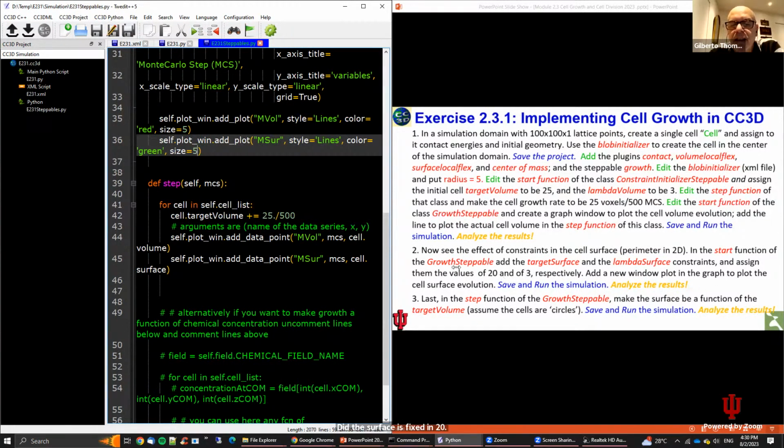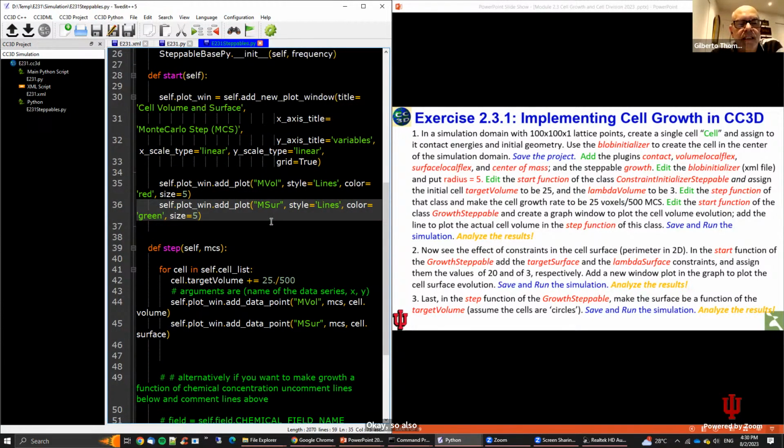So although you have this increase in the target volume, which makes the volume increase, the target surface is kept constant.